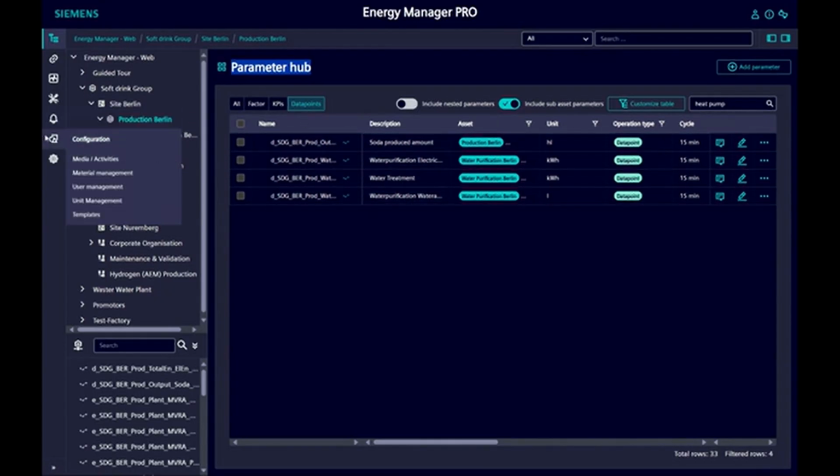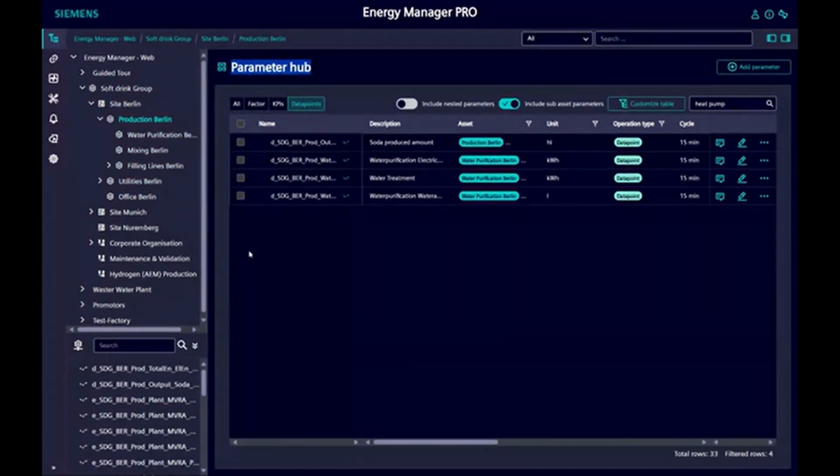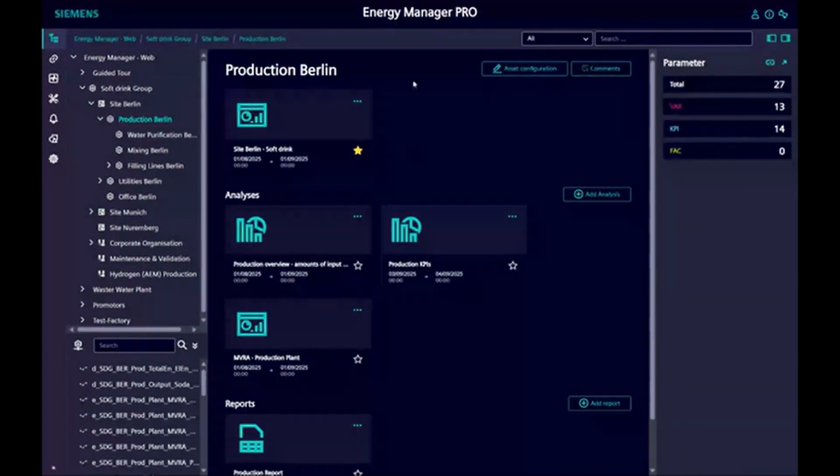Instead of having the project configuration in the left menu tabs, as we did in version 7.5, you can now configure new functionalities like adding a parameter or adding a new data point directly in the parameter hub.